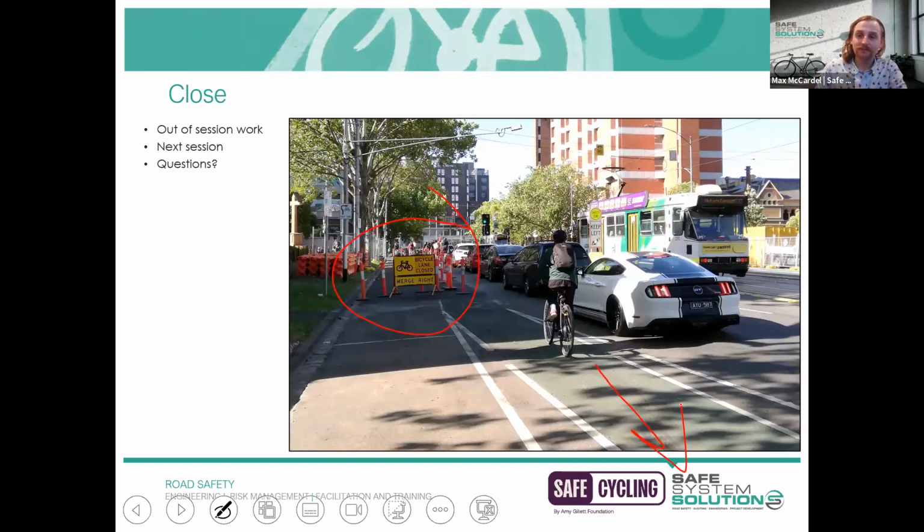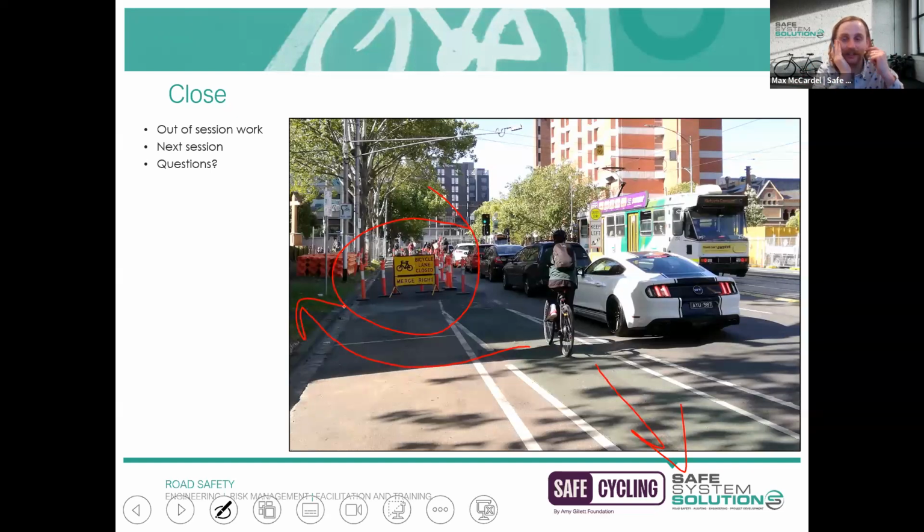In these types of temporary traffic management scenarios, you can look at doing things like getting cyclists onto the footpath as a temporary detour. You'd obviously want to highlight that quite significantly, so both pedestrians and cyclists know that this is a shared space now. But yeah, this idea that you can just close off the lane and that's it, job done.